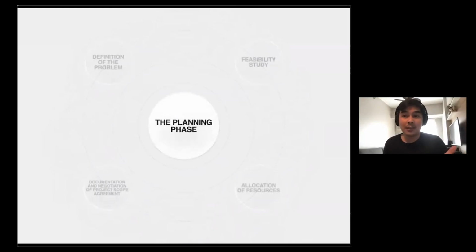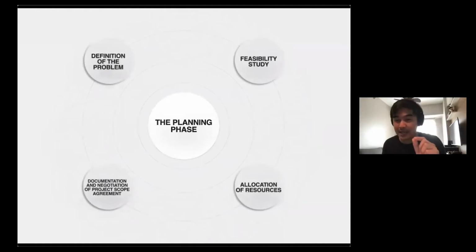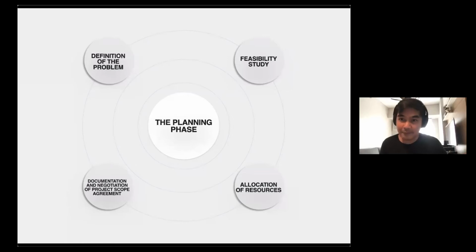And when we talk about the planning phase, yan yung pinaka-umpisa. Please take note of that. In developing a clinical information system, the first thing to do would be the planning phase. Just like, for example, if we're going to implement a certain program, we need to have a planning phase first. Okay, and the planning phase is composed of 4 important steps.